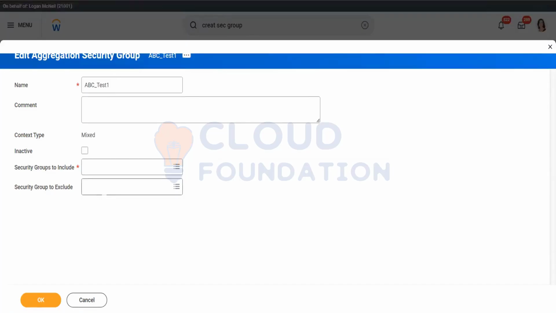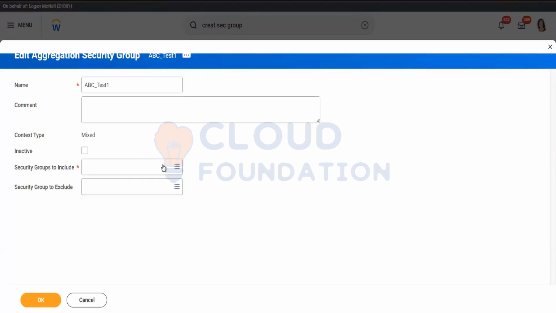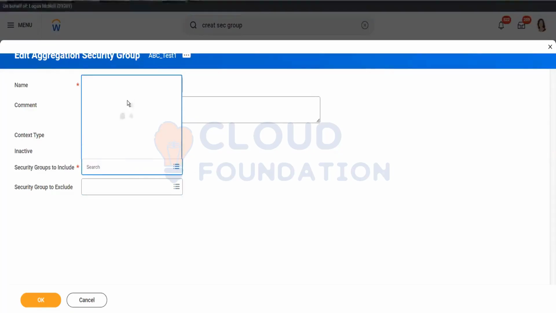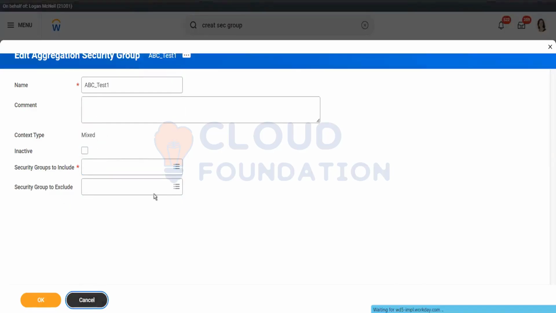Also, Workday lets us exclude as well, but only one we can exclude. In including, we can have multiple options, whereas in intersection we can have only one for each of these fields. Okay. That's even better.